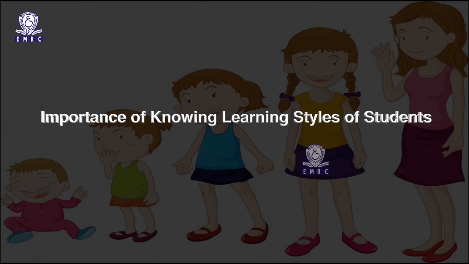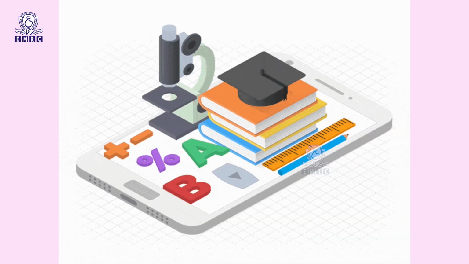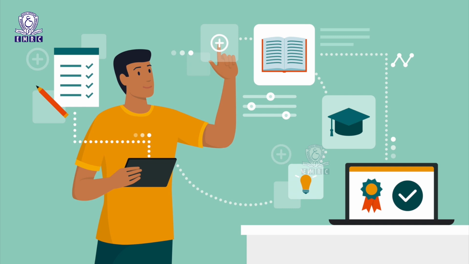What is the importance of knowing these learning styles of students? There are two major ways to use this knowledge of students' learning styles. The first is to build on students' existing style, strengths, and preferences. A student who is field independent and reflective, for example, can be encouraged to explore tasks and activities that are relatively analytic and that require relatively independent work. One who is field dependent and impulsive, on the other hand, can be encouraged and supported to try tasks and activities that are more social or spontaneous.